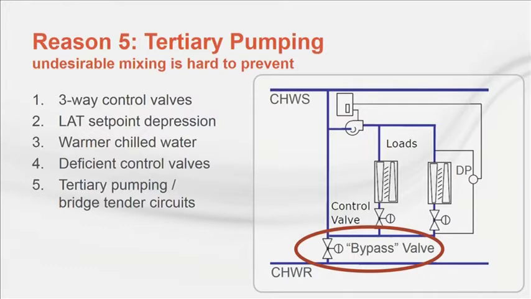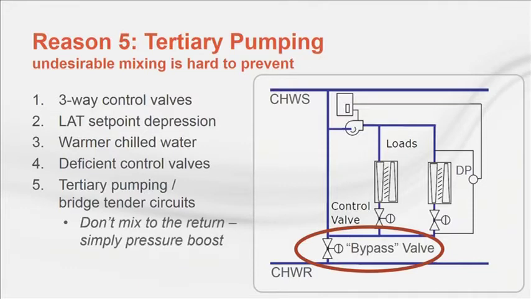If you have a system that may need additional pumping pressure, rather than a bridge circuit, we would suggest application of a straightforward pressure boosting pump configuration with VFDs for speed and pressure control. Then, to protect against low delta T, consider applying pressure-independent control valves downstream of the booster pumps. That is for the time in the life of the building when the operator decides they need more booster system pressure, which can destroy the control capabilities of standard valves.